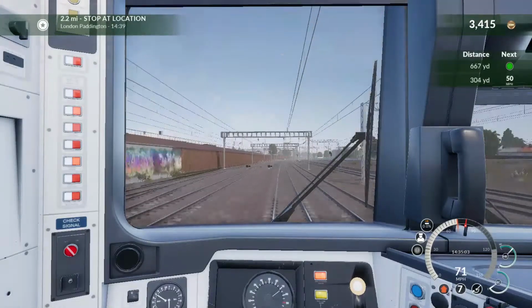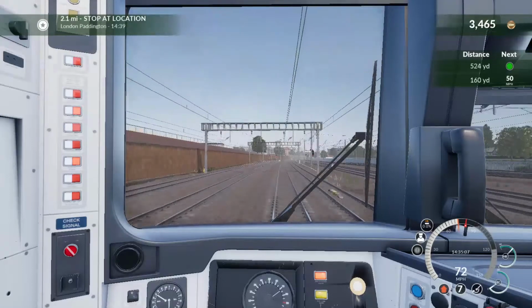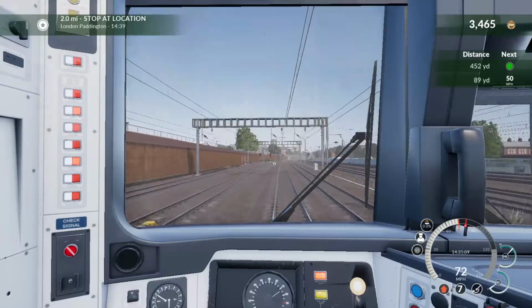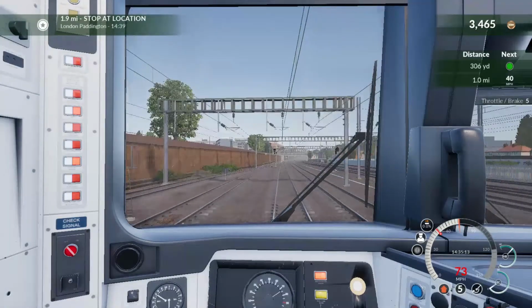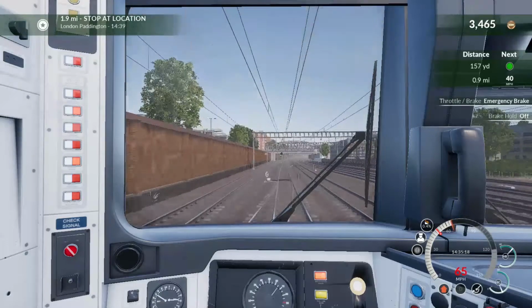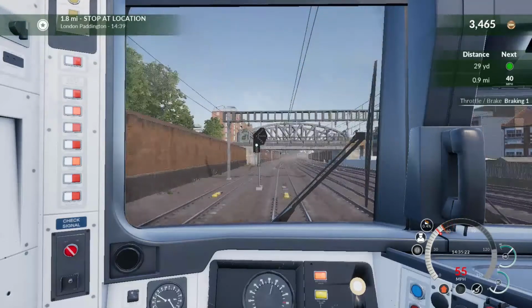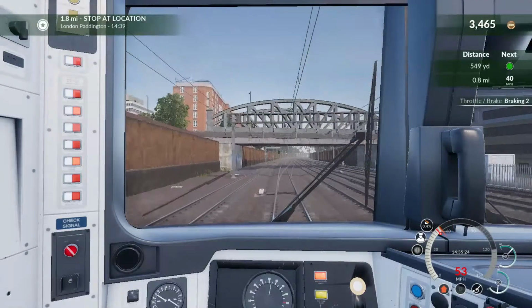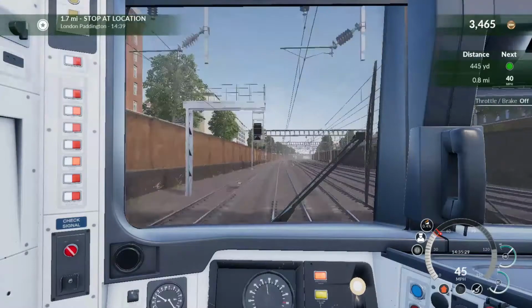It is quite enjoyable to play, and it is a very good game, and I enjoy playing it. I'm glad they've got things like the stop at location and timings. I was wondering how I'd get the timings in. Flipping heck, we are speeding like there's no one here. What happened to the... Flipping heck, that really shot down that speed. That's a bit too much, isn't it? There you are.